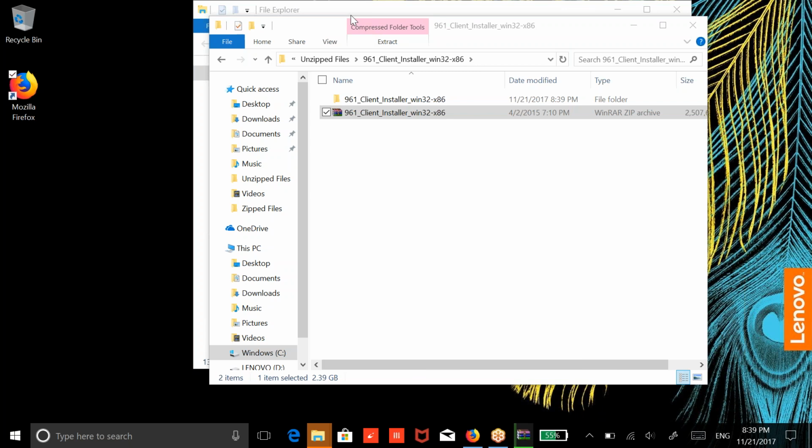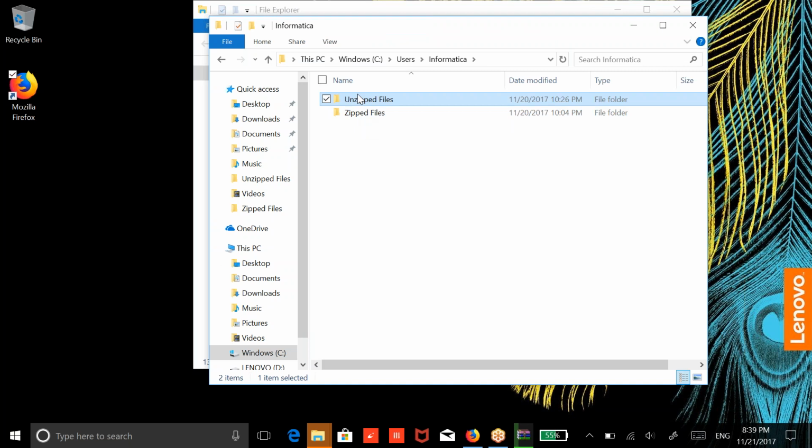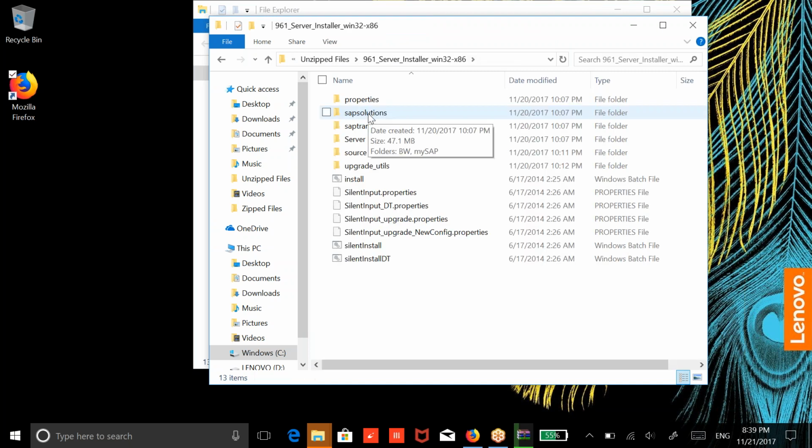Even the server also, Venkat, because I see that the server is also zipped two times. Until you see the folders, you have to do it. Have you done it twice? Can you show it? Yeah, it should be fine.